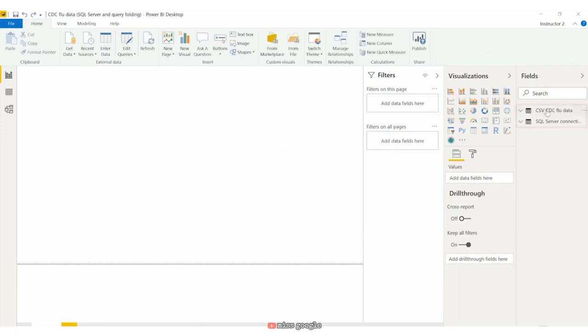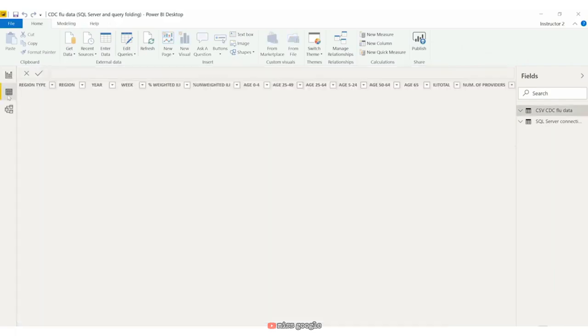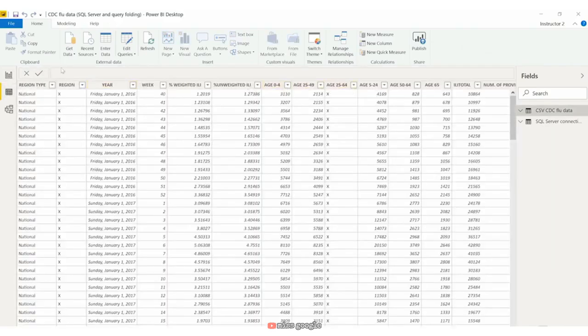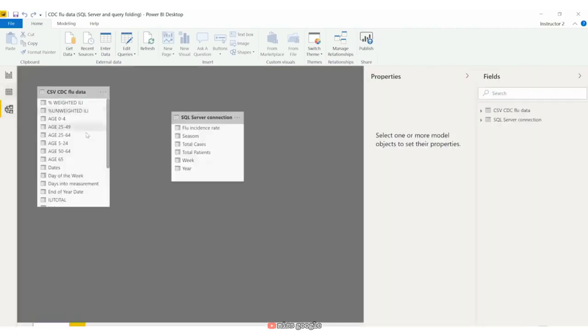We now see two data tables loaded into Power BI. We see three tabs to view the data. The Report tab, which is what we see here, where we can create visuals and dashboards. The Data tab, which allows us to view and filter the data we just loaded. And the Model view, where we join the tables with a look very familiar to that of Microsoft Access.